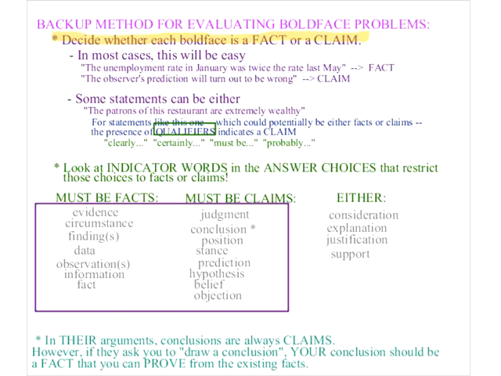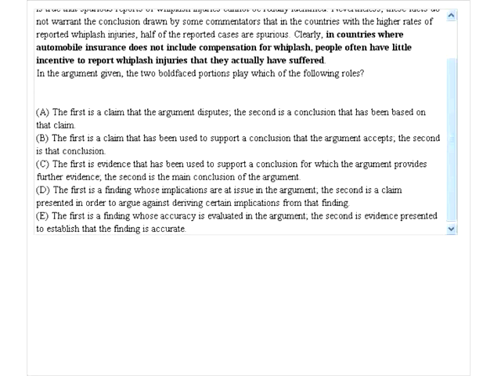Okay. If you see these words, then even if you do not understand the argument at all, you can still match these words against the content of the argument and against the content of the answer choices. And if it doesn't match, it's the wrong answer. It's kind of neat. So let's take a look at that problem yet again, but in view of this. So again, let's go ahead and highlight this stuff.